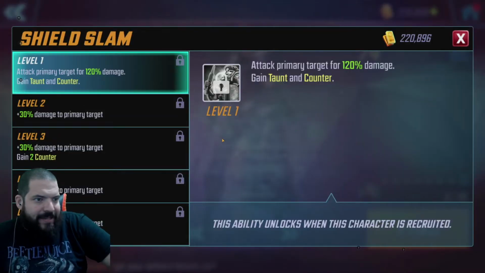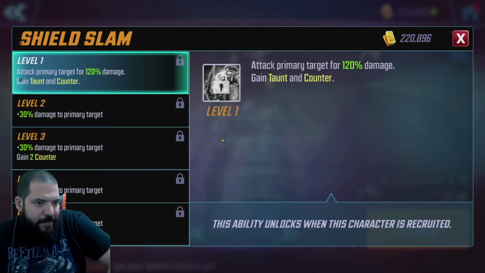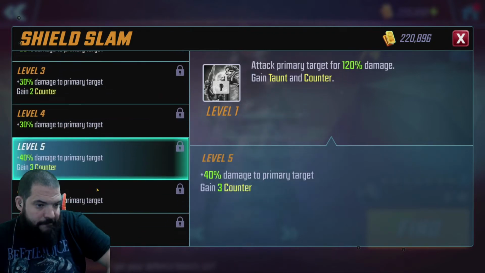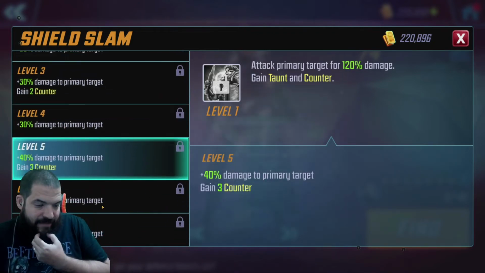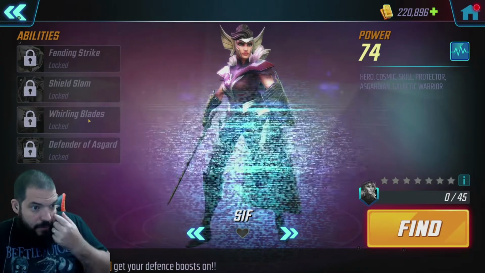Shield Slam is her special ability, and that is attack primary target for 120% damage. Gain taunt and counter. 30% damage to primary target. Gain 2 counter. Gain 3 counter. And then again, level 70. So the orange ability doesn't seem really that essential for her so far.